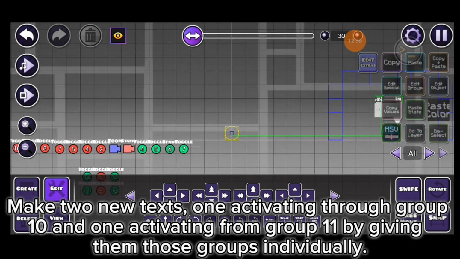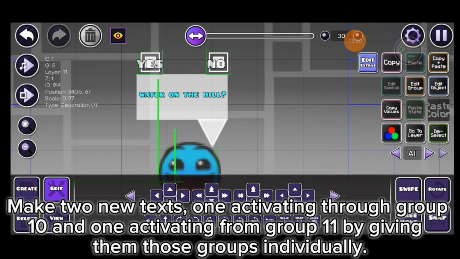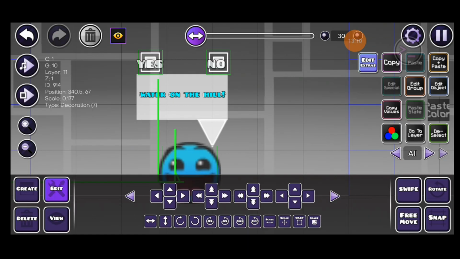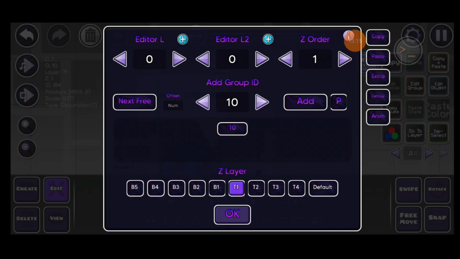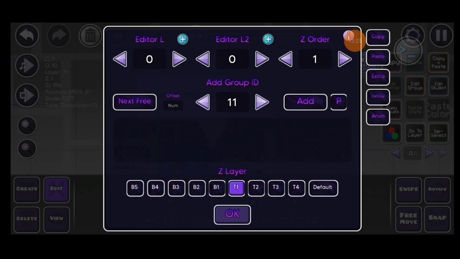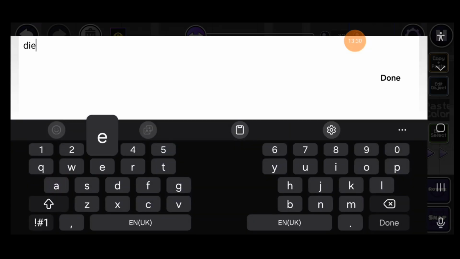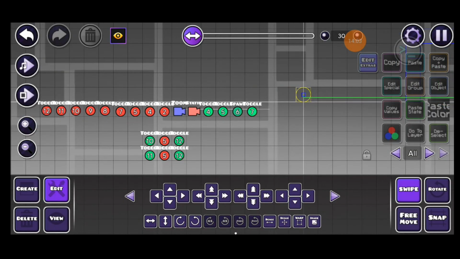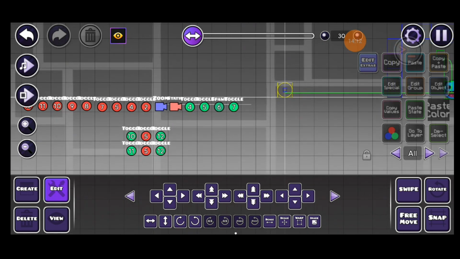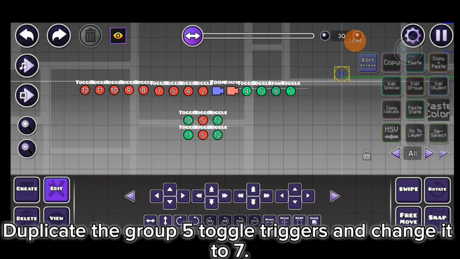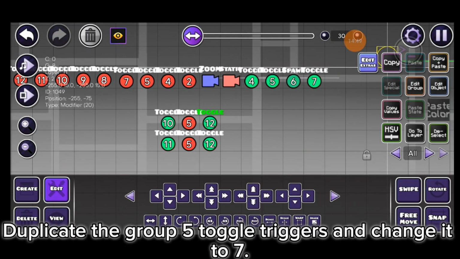Make 2 new texts, one activating through group 10 and one activating from group 11, by giving them those groups individually. Duplicate the group 5 toggle triggers and change it to 7.